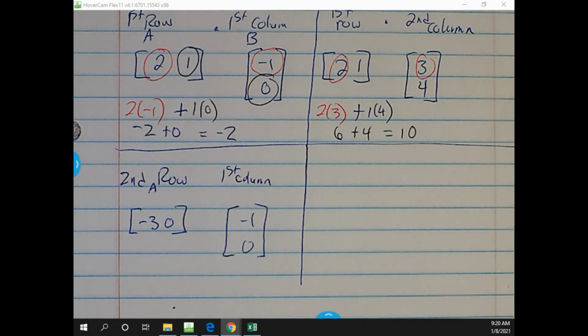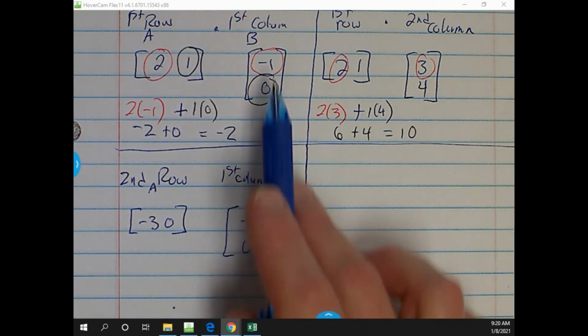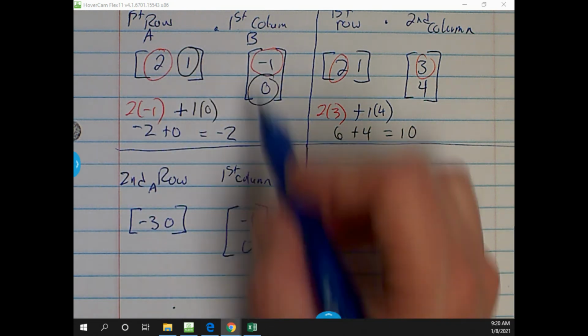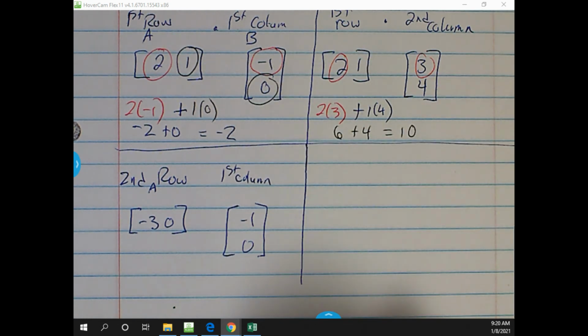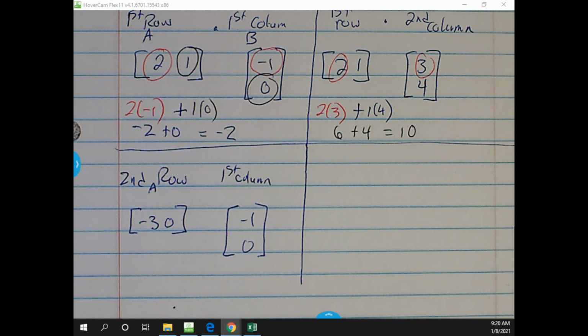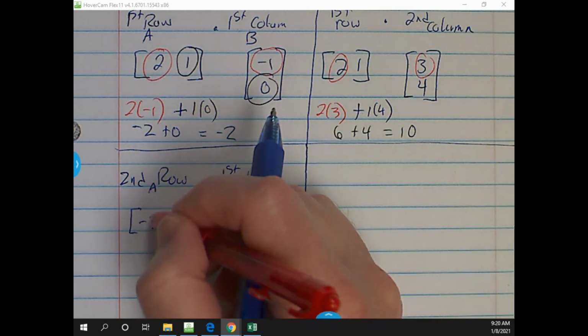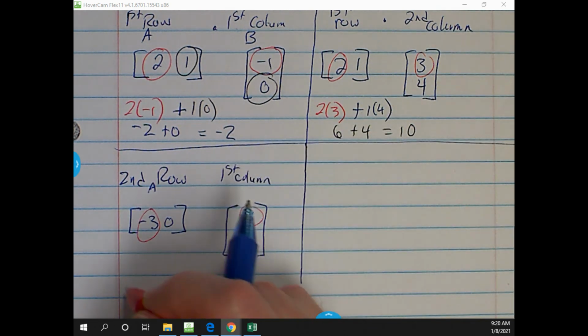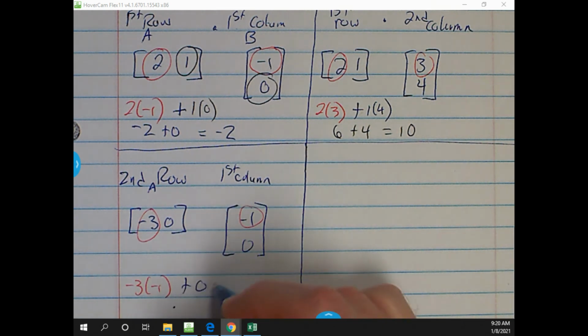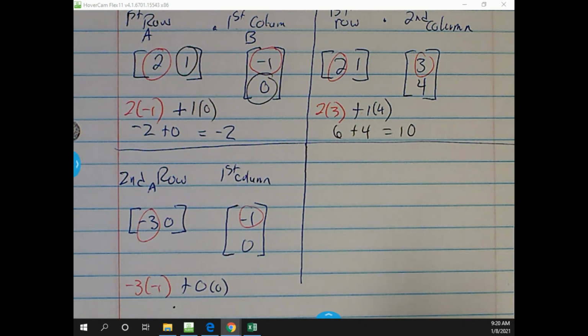And some people kind of go, well, that means that if there was a third row, we would take that third row that was here, we would still multiply by -1, 0. Yes, so you would just keep going down this line. If we had more rows, we would just keep multiplying every single thing here by -1, 0. So it's -3 times -1. And then plus 0 times 0, which is easy because that's just 3 plus 0, which is 3.